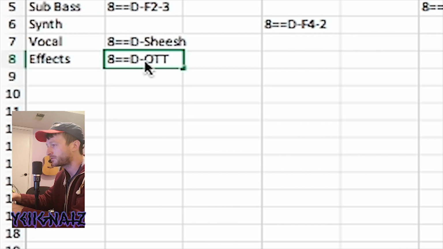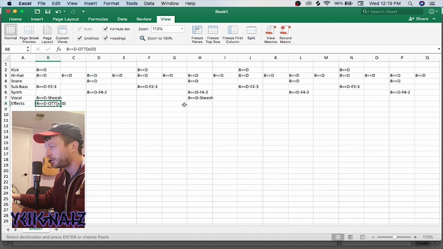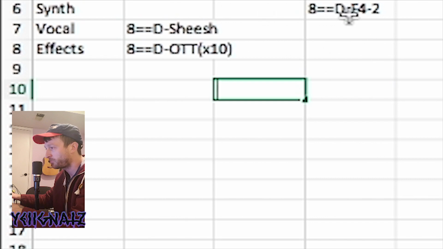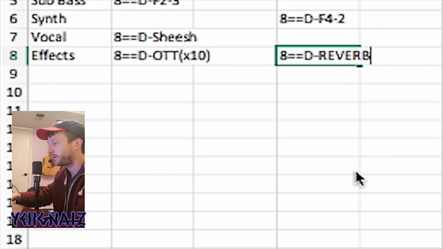So what I'm going to do is you do a parentheses times 10, and that'll put 10 OTTs. So we're going to copy the OTT and put it on this one too. Now for the synth, we want to have a little bit of a reverb tail. So we're going to type 8 equals D dash reverb.